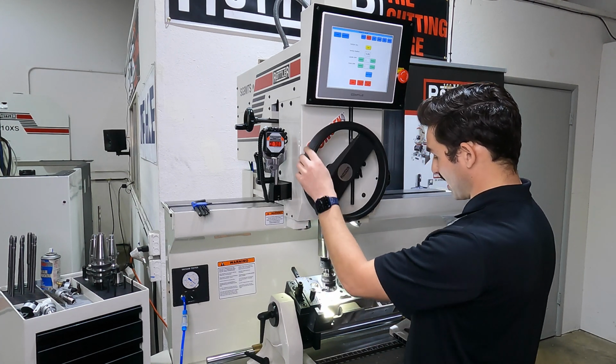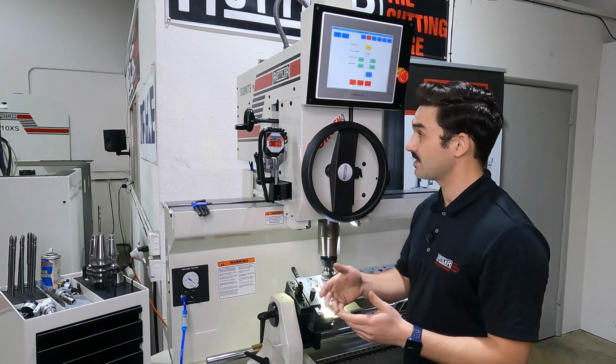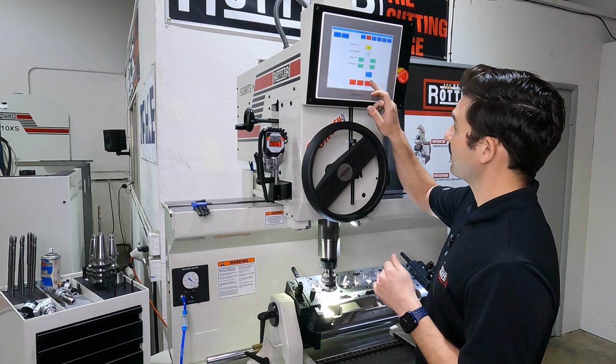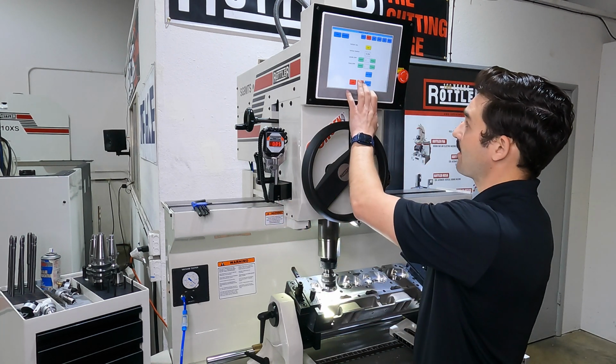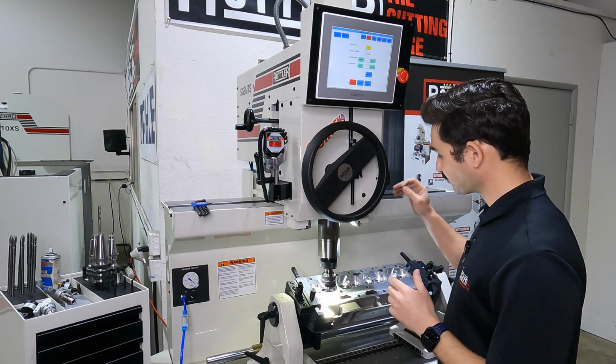And at that point, that's the position where the tool is riding up and down on the top of the pilot. So at that point, I'm free to lock my workhead. That locks this to the casting, and I'm going to unlock the pilot. So now I'm in my cutting mode.